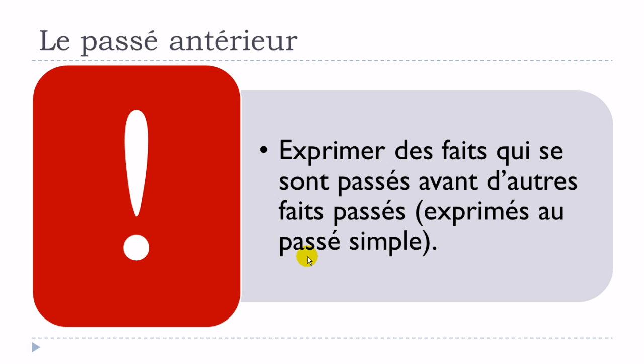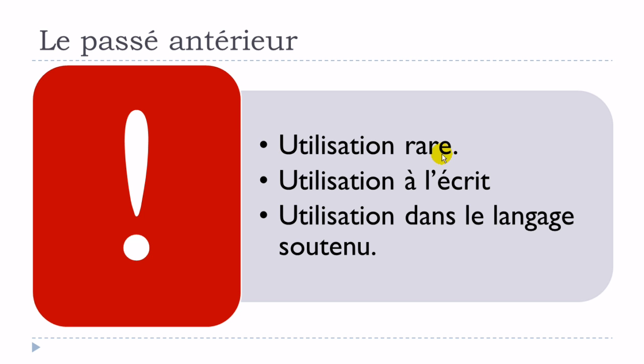So it means that if you want to use this past in the past concept orally, normally we've got a tense that I've been introducing previously, and that's what we call le plus que parfait. Okay, but then in some cases, if you want to use le passé simple, and if you want to use something that happened before, then you should definitely use le passé antérieur. Okay, so keep in mind that l'utilisation est rare, so you will use it quite rarely, maybe never, okay, but you will probably encounter a few passés antérieurs. L'utilisation est à l'écrit, so it's mostly written, and then l'utilisation est dans le langage soutenu, so we are talking about formal French in that case. We're not really talking about the French that you will use orally with friends or family, okay, because in that case you will use other tenses of the past.